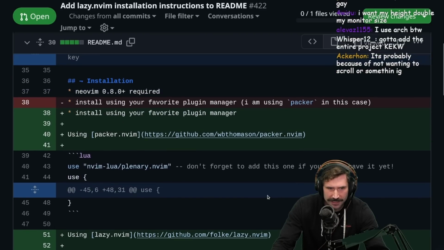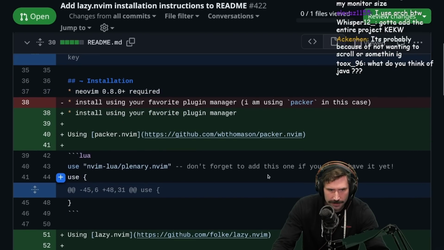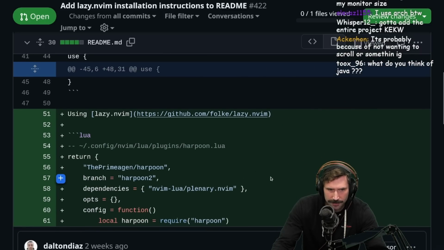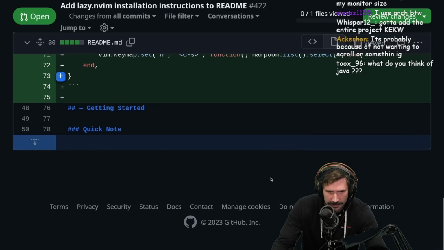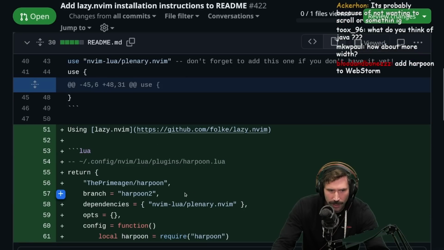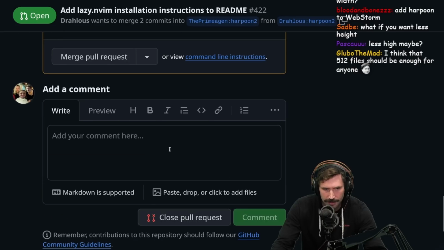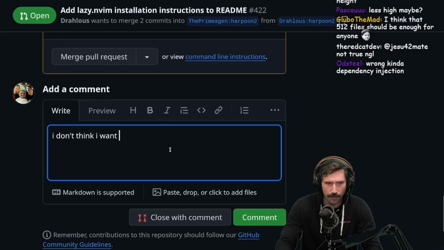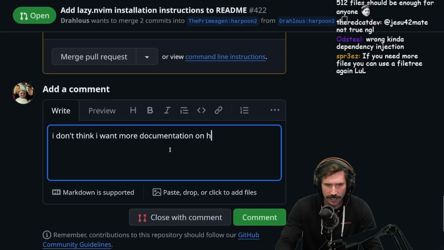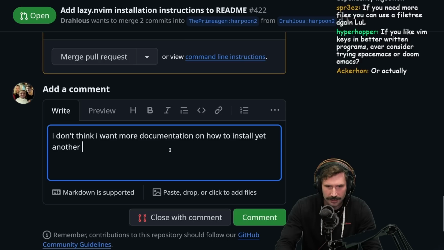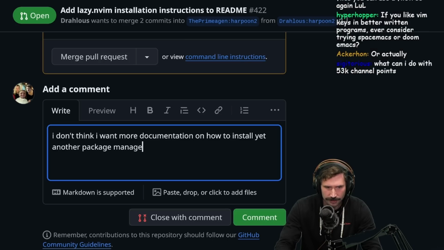I don't really want specific ones, right? I just don't know if I want more documentation. I don't think I want more documentation on how to install yet another package manager.